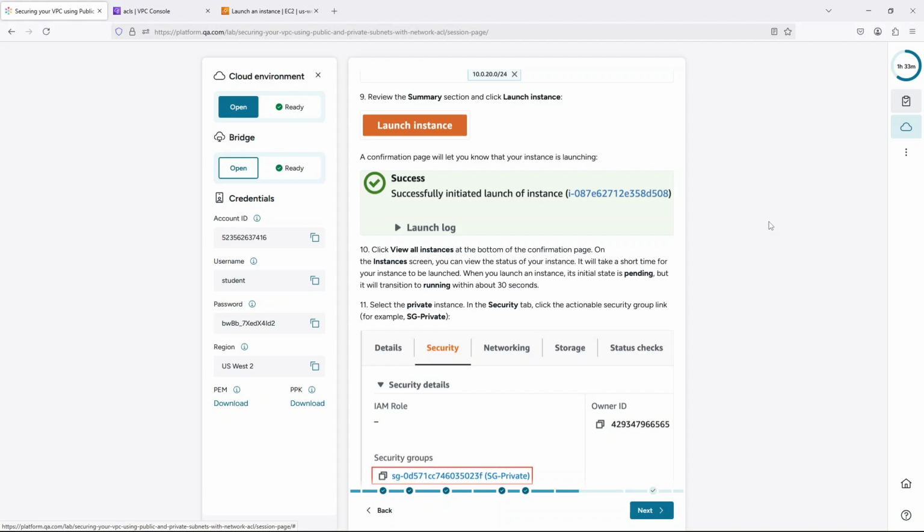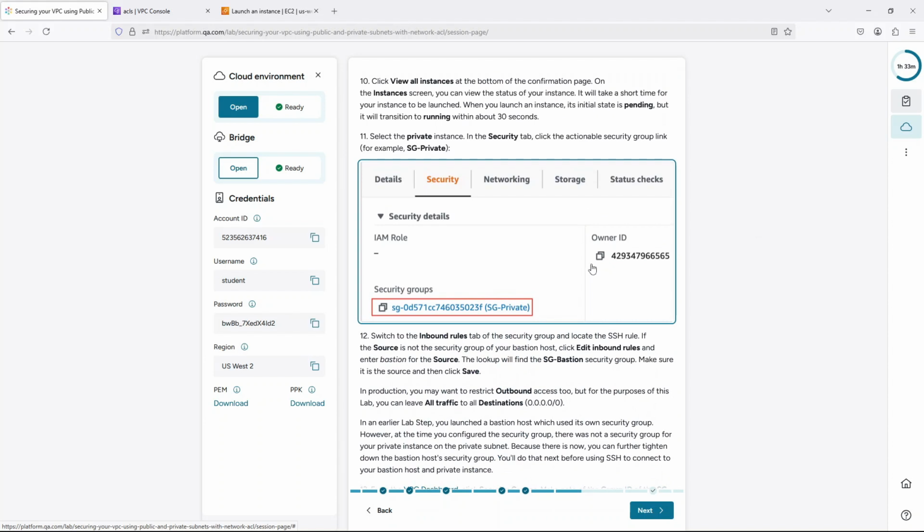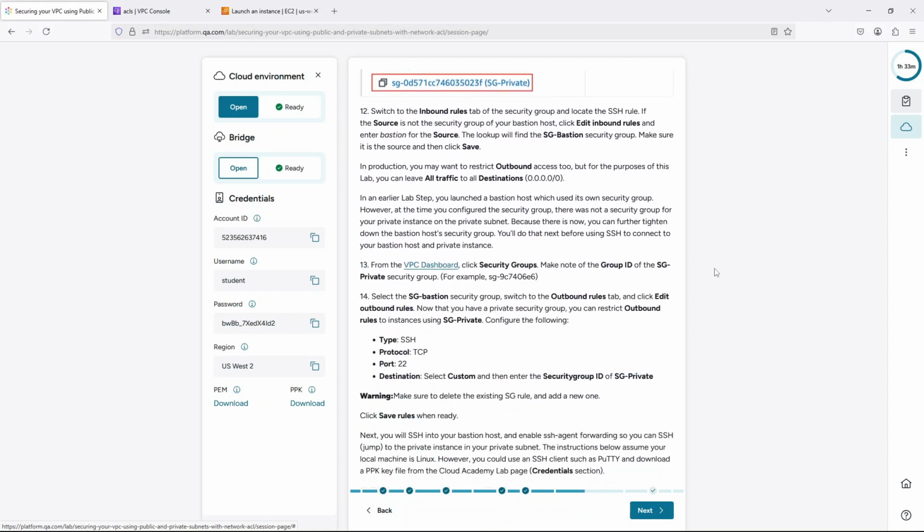Select the private instance. In the Security tab, click the security group link, for example SG Private. Switch to the Inbound Rules tab of the security group and locate the SSH rule.